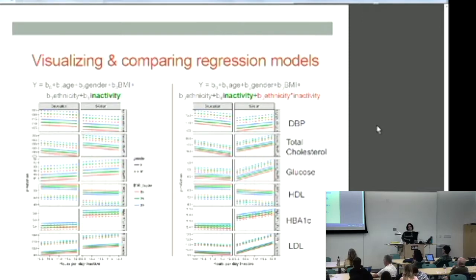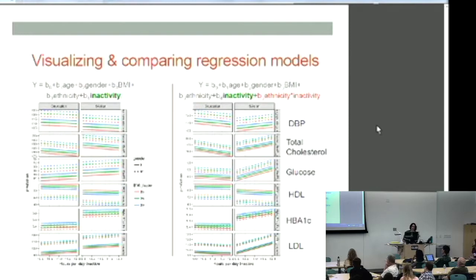So looking at those relationships, and to help convince them that maybe we should be looking at interactions in the models, I built both of these sets so they can see what it means to not have an interaction in the model, meaning I'm going to force all the slopes to be the same, versus now I introduce an interaction and we can start seeing different relationships. Inactivity, especially with ethnicity, more so than steps and your moderate activity, was influential when comparing the South Asians and Caucasians. So for example, if you look at your LDL, as your level of inactivity increases for the Caucasians, sure, there was a slight decrease in LDL. It wasn't significant though. But LDL really went up as your inactivity increased for the South Asians. So the South Asians were much more affected by inactivity. And that's something you wouldn't see without the interaction.